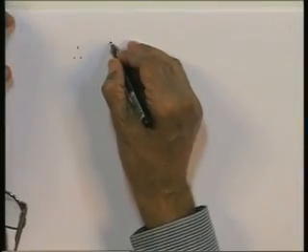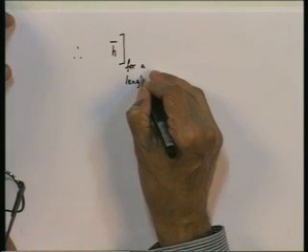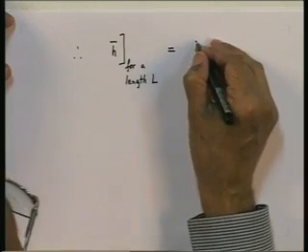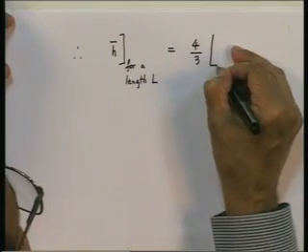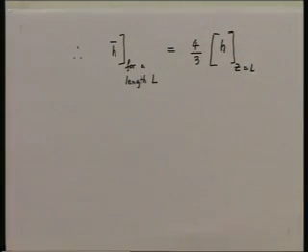So, it follows that the average heat transfer coefficient h bar is related to the local heat transfer coefficient at z equal to L. I repeat, the average heat transfer coefficient for a plate of length L is related to the local heat transfer coefficient at z equal to L by the expression h bar for a length L is equal to 4 upon 3 into h at z is equal to L. That is the relationship between the average and the local heat transfer coefficient.